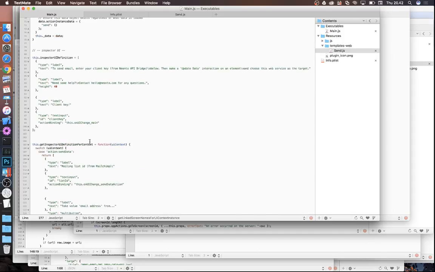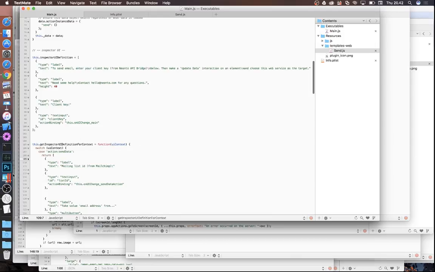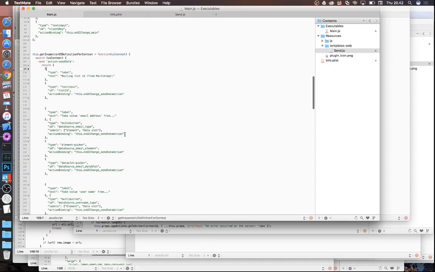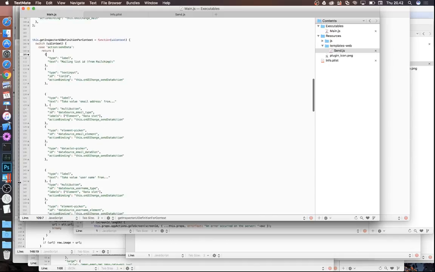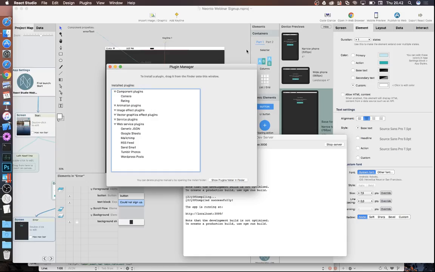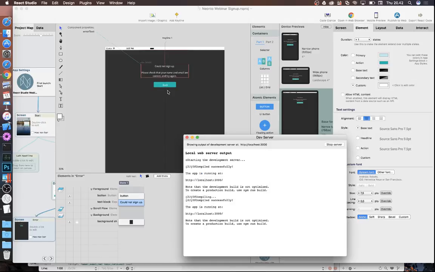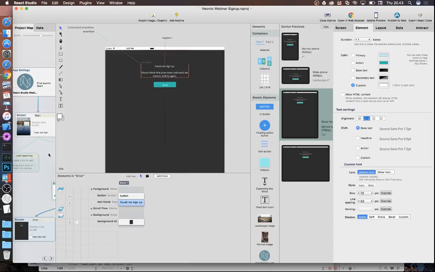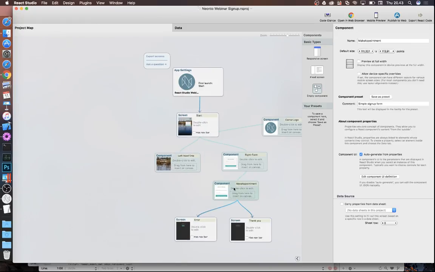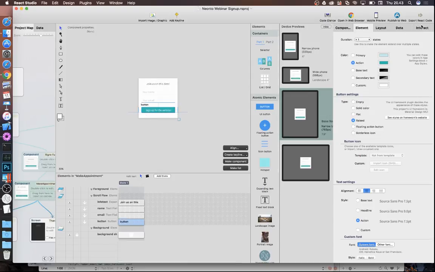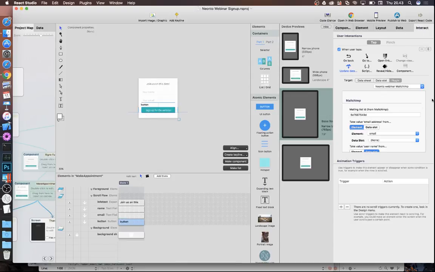Here's the part that's probably most interesting about the MailChimp plugin: this user interface that's provided for each action. So it's really provided in the action context. Taking a look back here, if we add a second button, we can have different settings, of course, for that button.